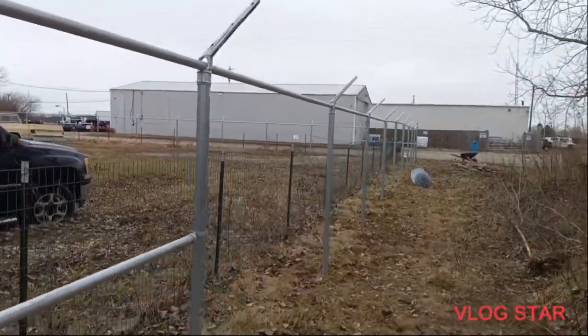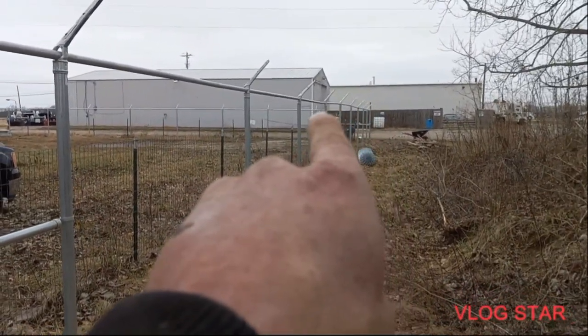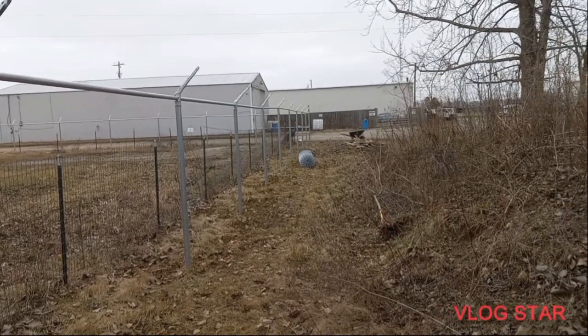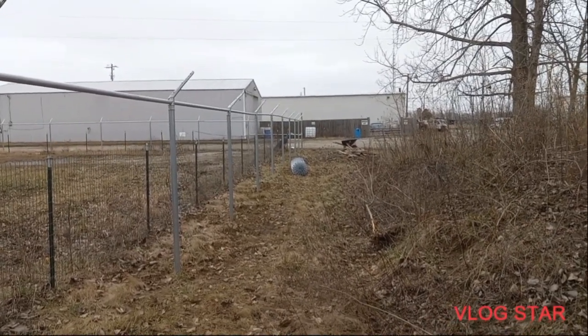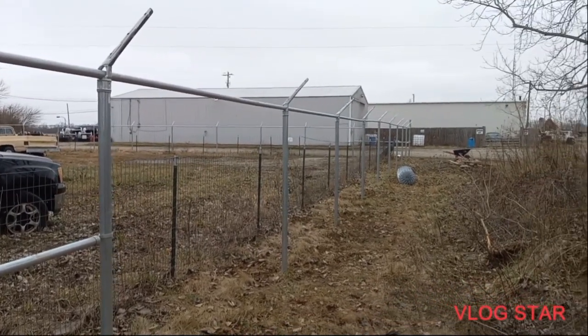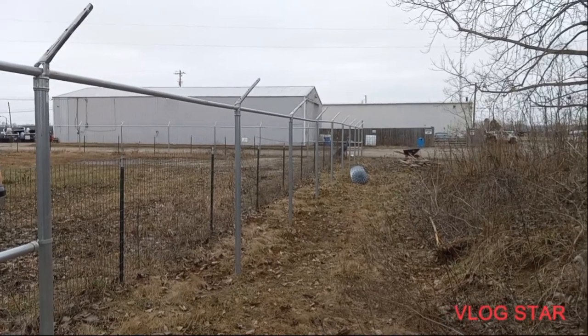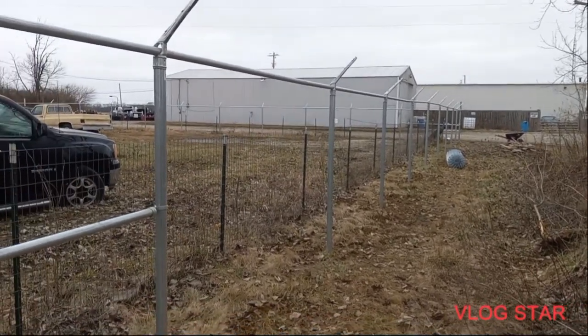On this line I've got a little hump there towards the center of the fence line - you can see it right there. I'm gonna knock that down too, but I'll go ahead and stretch the chain link first and see where it wants to lay, then do my fine-tuning accordingly.